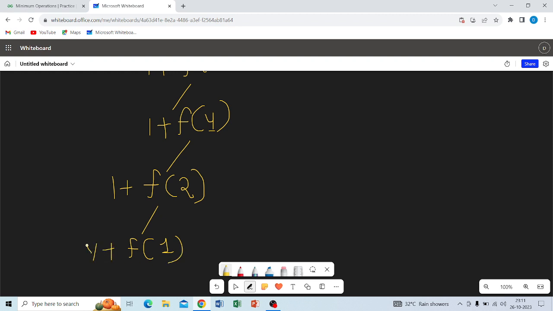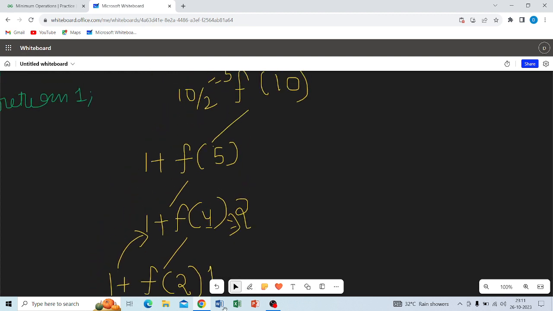When this value returns 1, 1 plus 1 is equal to 2. So 2 would be returned here. So f of 4 is equal to 2, and this will return 1. So 2 plus 1 is equal to 3.